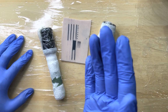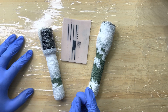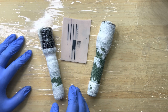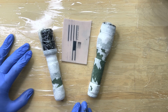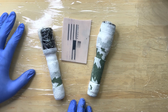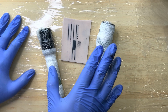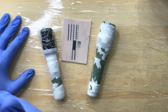One can be used for lining, another can be used for dot work, shading, stipple shading, textures. You get the idea. And there's also another cam that I can go down to and get that really smooth shading with, should I choose to do so, but that's not really fitting within my style specifically. However, I can make another in-depth video sharing that cam with you all should you be interested in that. But what I'm trying to say is, at first impressions, these can handle anything that I throw at them, from lining, shading, stippling, dot work, textures.